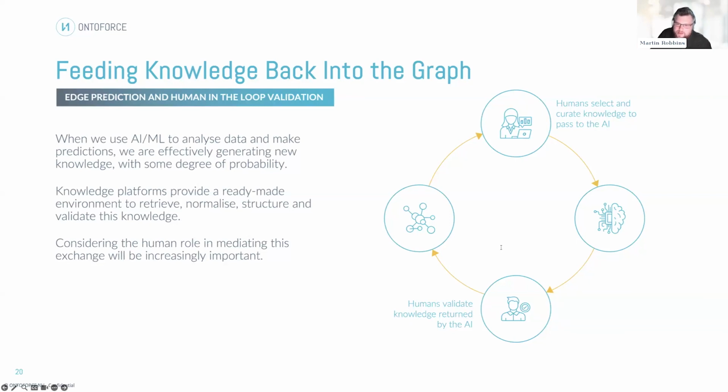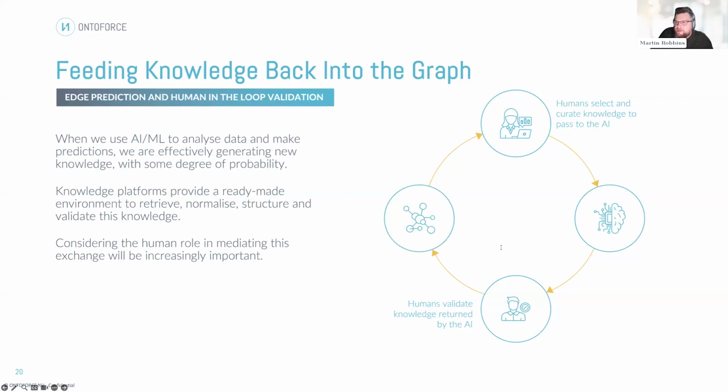And of course, the velocity and volume of the data and models that we can generate with AI is potentially very, very high. I mean, you could be running these things every time the graph updates, for example, and generating endless versions of knowledge and results. And it's kind of a shame because knowledge platforms are the ideal place for storing metadata about those models, about those analyses, and linking them back to the original source data to make them available to researchers using that knowledge platform.